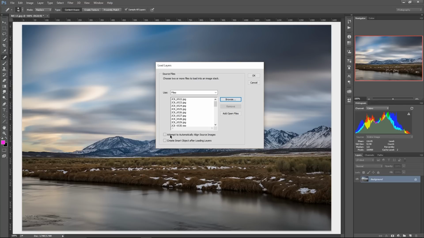That adds a huge amount of processing time to the image. So if you shot on a tripod, you don't need to worry about that and save yourself a lot of headache. If you didn't shoot on tripod, you can try it and see what kind of result you get, but it may be a little funky.